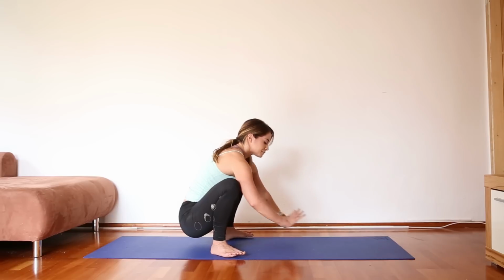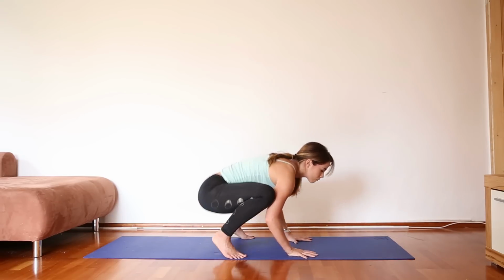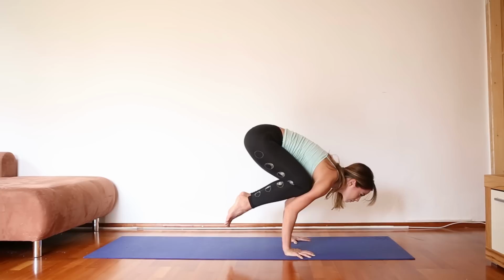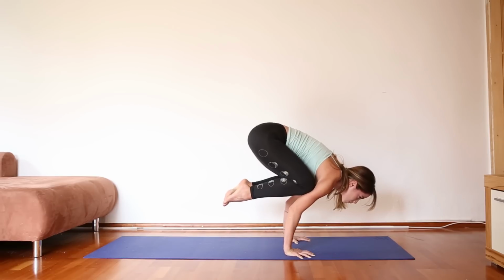We're coming into crow pose here. So the trick for crow is to spread your fingers and then plug in as if you're like a rock climber. So you really want to dig in with your fingertips. Elbows need to be over the wrists. Bring the knees as close to the armpits as possible. Lift the feet, round your upper back, look forward. Use your core strength.